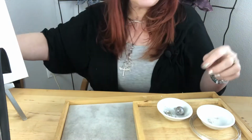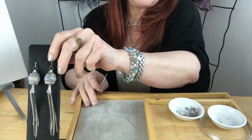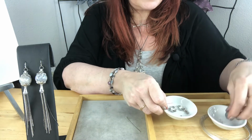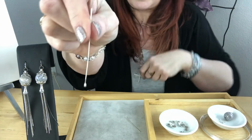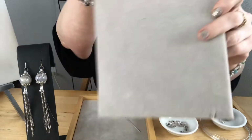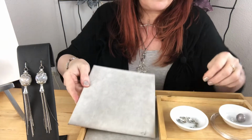But one other thing I wanted to show besides the finish on there is for that little pendant, we'll bring her over here as the earring. I just like stacking the spacers. So here's a little bowl of caps and spacers, and this is a ball head pin. There's a little ball head pin, and if you didn't have a ball head pin, you can use a regular head pin and just put a small round bead on. We have all those spacers on our website as well.